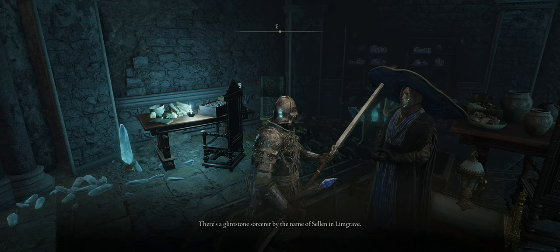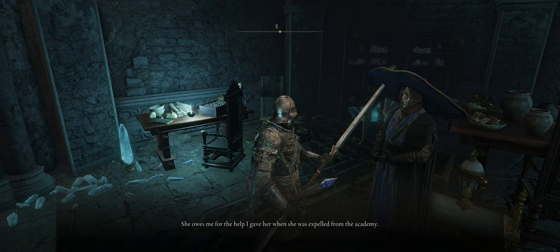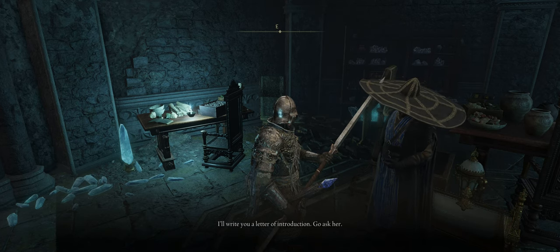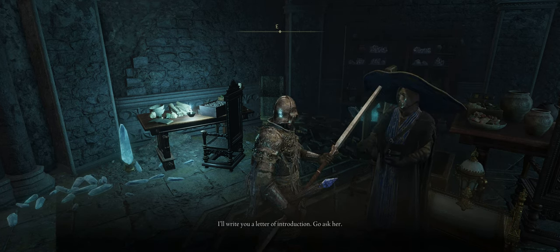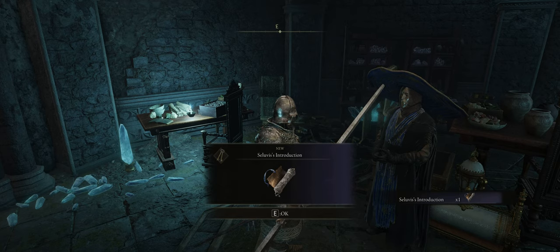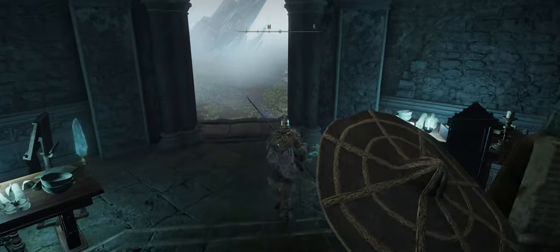There's a Glintstone sorcerer by the name of Selen in Limgrave. She owes me for the help I gave her when she was expelled from the academy. I asked her to look into the matter some time ago. I'll write you a letter of introduction. Go ask her. The letter of introduction is entirely unnecessary, but I am finally glad to have found the progression point.